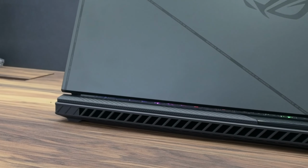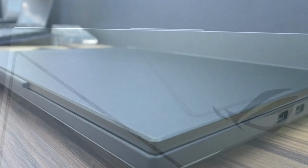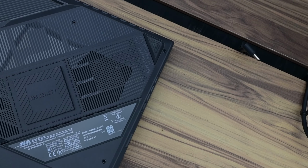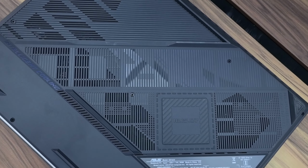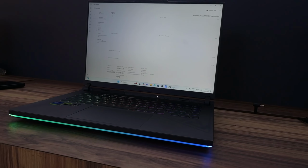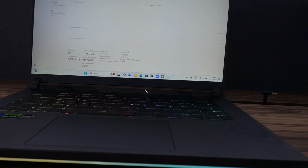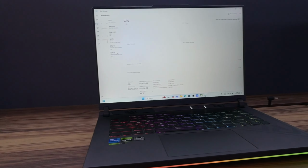Right out of the box, you can tell this thing is built to last. It has this premium feel, but not in a way that's over the top. You have got an aluminium lid, rubberized plastic on the base, sturdy but not too heavy. And honestly, the lack of flex here is a great sign for long-term durability. But let's be real. At 2.5 kg, this is definitely not your thin and light notebook. It's a gaming laptop, and you will feel the weight when you're carrying it around. It's chunkier than something like a MacBook Pro or a Dell XPS. But the sloped design keeps it looking sleek, not like a bulky brick.